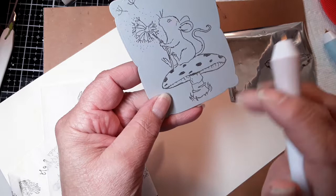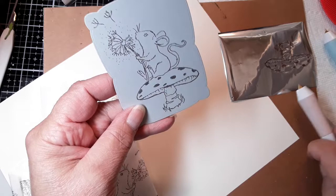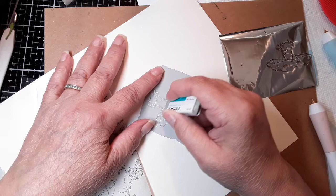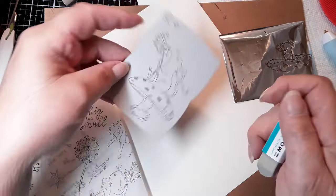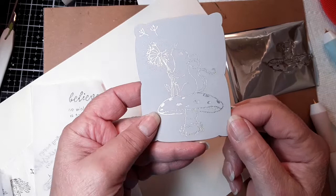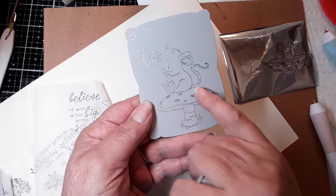Now if you notice, the lines that I made to give it kind of a shadow are going up on the mushroom top and I don't like that, so I'm going to erase those little marks with my sand eraser and just very lightly erase it. So you can erase if you don't press too hard — you can erase on cardstock and that's much better. Who says a mushroom has to be perfectly round? Okay, so that's my mushroom.